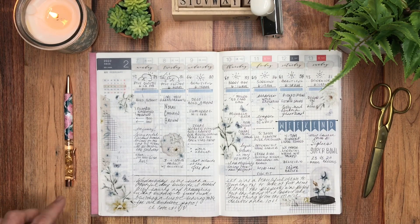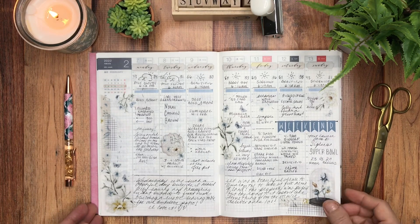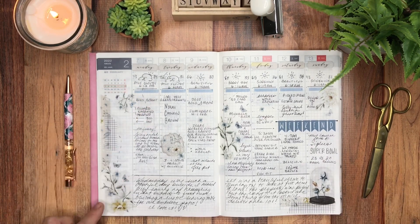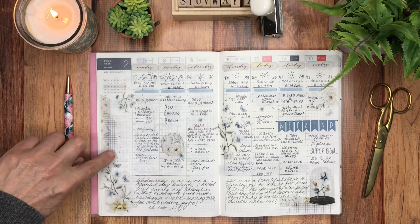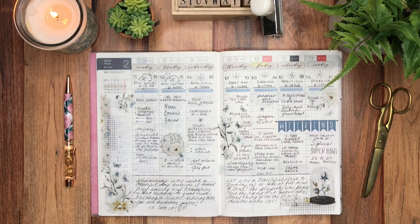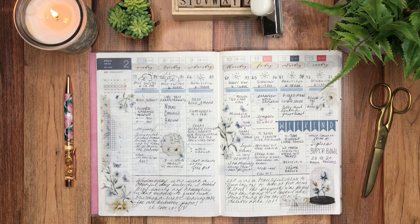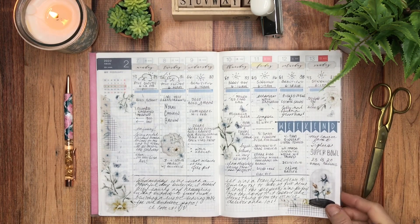I love how this week came together. I'll put butterflies — this is the Sterling Ink monthly subscription. Catherine does it and she just has such an artistic eye. In February it features blues and butterflies, and you can see the wispy trail of butterflies going along the page. That really adds a dynamic element to the weekly layout. These stickers here are Fern Creek stickers — my friend Elizabeth has an Etsy shop if you're interested.